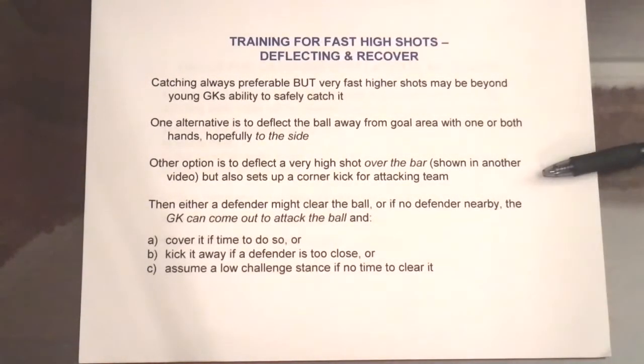The other option in deflecting a very high shot is if it's very high over the goalkeeper's head, the goalkeeper can seek to deflect the shot over the top of the bar, and we show this in another video segment. But this also sets up a corner kick for the attacking team. Still preferable to a goal, but it is less preferable, obviously, than deflecting it to another area in front of the goal.